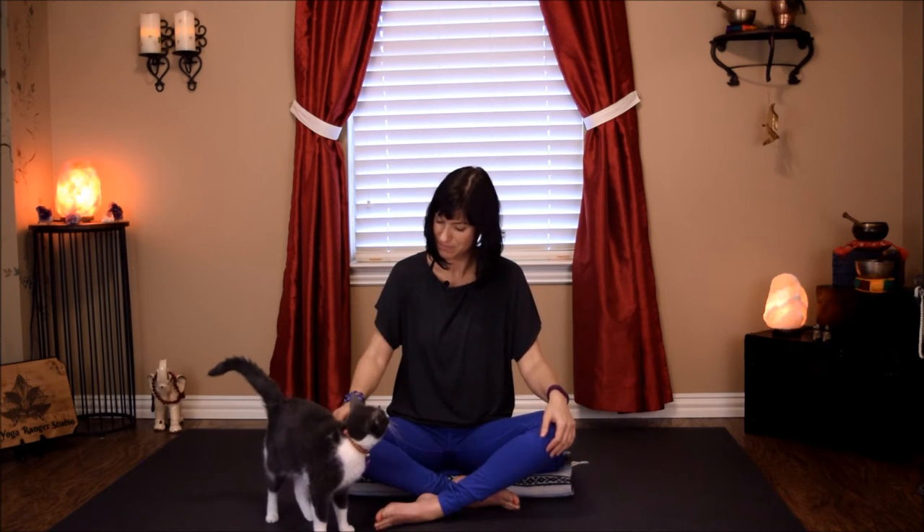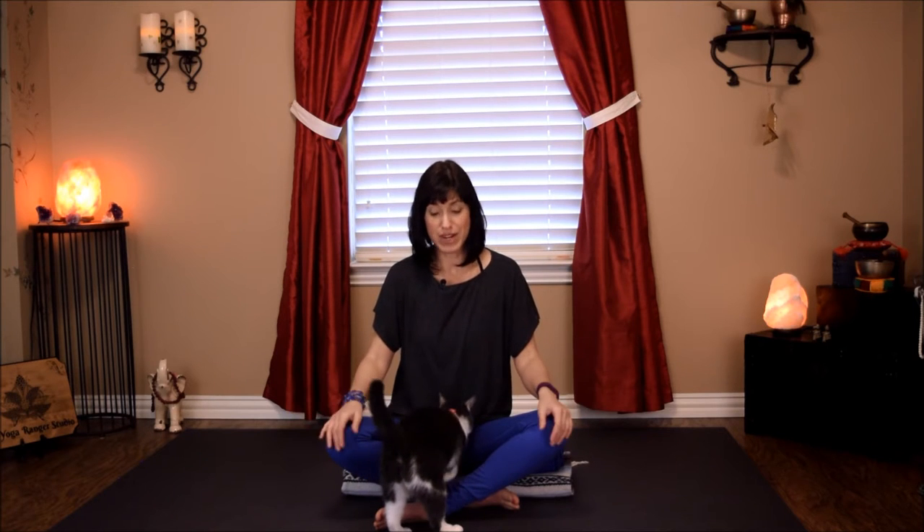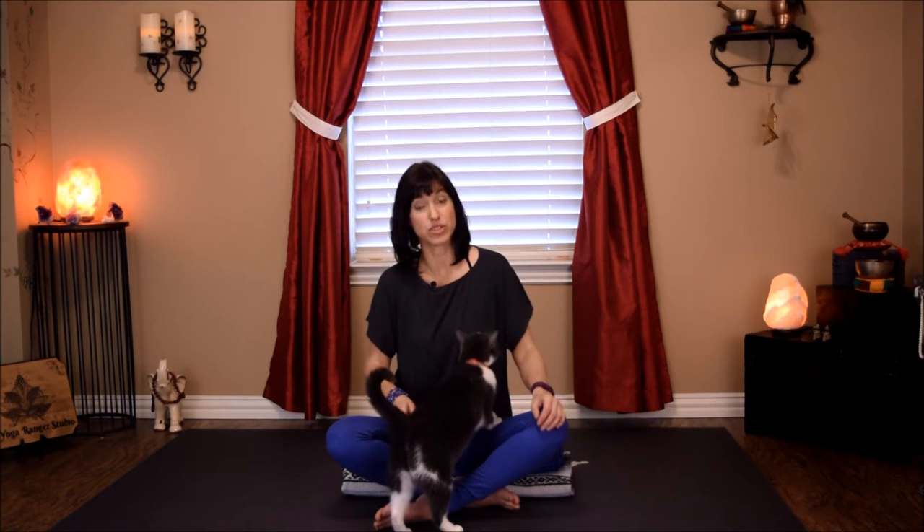Lucy is here to help us — her merping will I'm sure make everything all better. Say hi, Lucy. Go ahead and either come to a supine position lying down with your legs propped up or straight out. Find your comfortable position, or you can be seated. Propped up on blankets is usually the most comfortable. Get a nice long spine — normal criss-cross legs or heels together, whatever feels good for you.